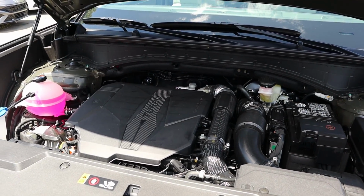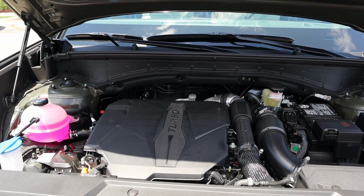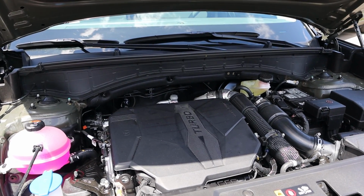Under the hood, we have a turbocharged 2.5-liter 4-cylinder that goes through an 8-speed automatic transmission. Fuel economy is 20 around town and 28 on the highway, with power outputs being 277 horsepower and 311 pound-feet of torque.